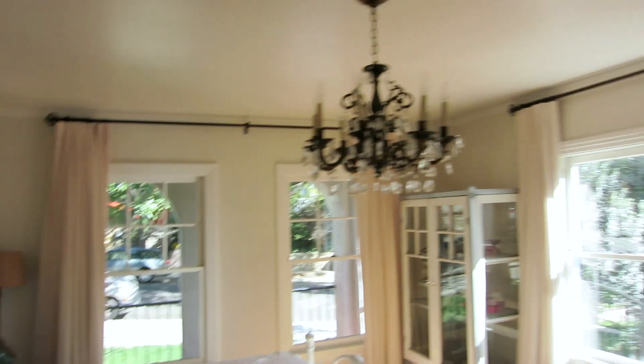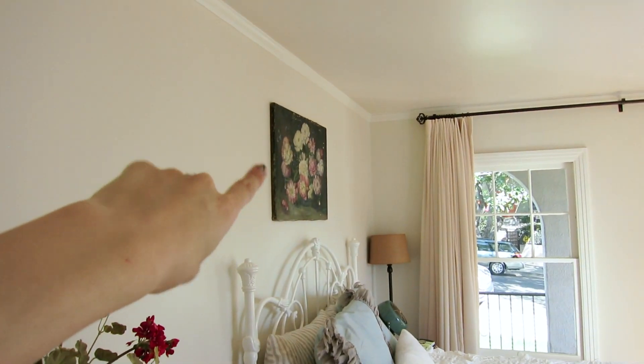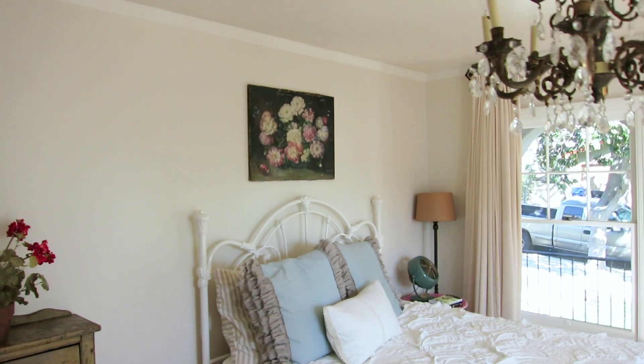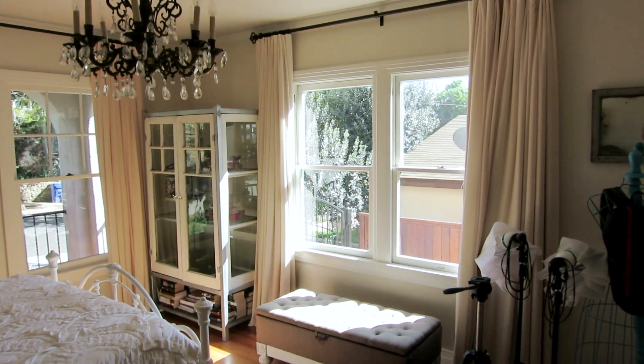Let's go this way to my bedroom where all the Shoutout Sunday magic happens. This is my bedroom and it's pretty much the same. I got that chandelier, which you guys have seen for a while. My mom brought me that flower art piece — I'm not sure if I'm in love with it above my bed, but it's something. That wall was just so blank. I feel like this direction looks so good, but the lighting is just awful. I don't have good light here, so I always film this way, and then it's just blah — it needed something.